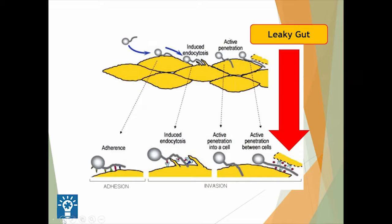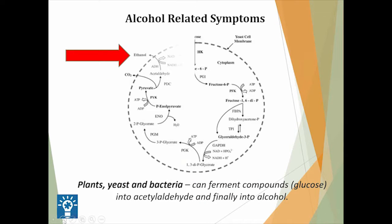because invasive yeast can lead to leaky gut. Leaky gut leads to increased crossing of different toxins coming from the digestive system and now gaining access to the blood supply. Extensive leaky gut can also lead to what's called a leaky blood-brain barrier. A leaky blood-brain barrier can lead to neurological inflammation because the tight junction structure that makes up the binding mechanism in the intestinal lining is very similar to the binding mechanism that keeps the blood-brain barrier intact.